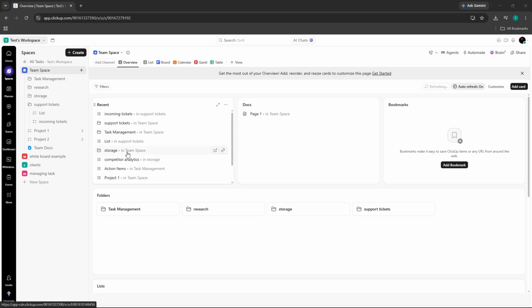In today's video, I'm going to show you how to use forms in ClickUp to collect information, automate task creation, and keep all your incoming data organized in one place. ClickUp forms are a built-in feature that turns any space into a live intake system. Whether you're managing client requests, gathering team feedback, or handling support tickets, forms remove the manual step of creating tasks by hand every single time someone sends you information.